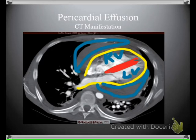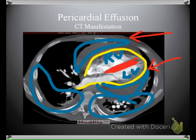And if we notice, this fits very well with what we know to be the case with pericardial effusion, because we have a large amount of fluid anterior to the right ventricle and posterior to the left ventricle. And so that is the typical manifestation that we're going to see for pericardial effusions. However, it should also be noted here that we have something going on at the lung bases. We have thickening here, and so who knows what the patient is actually going through. There could be some underlying reason for this pericardial effusion that we're not made aware of.